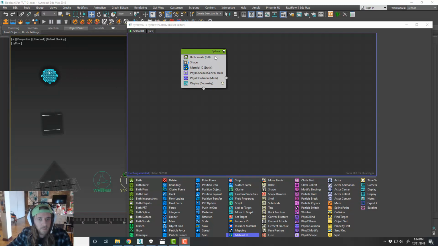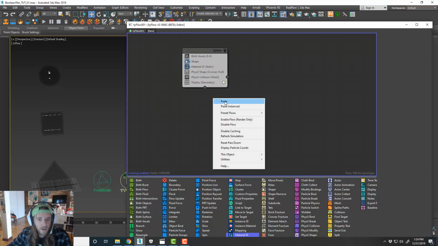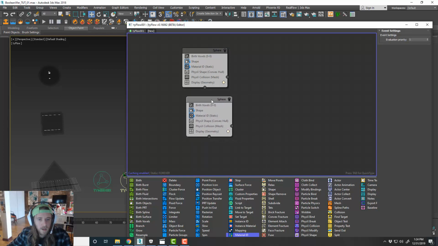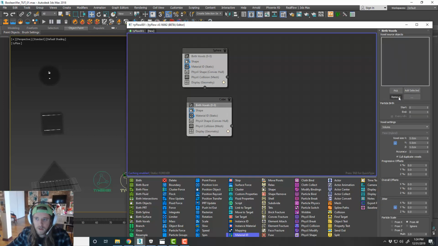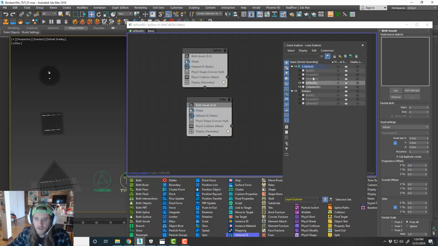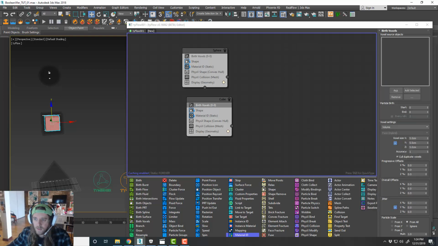Okay, so now that we have that set up, we'll go ahead and turn off the sphere flow here, and we'll copy and paste it. And then I'm going to rename this cube, and then we'll remove our sphere from our voxel source, and in our emitters, let's choose our box, and with that selected, we'll add selected.